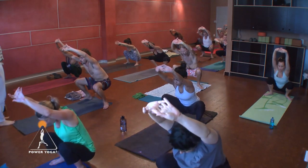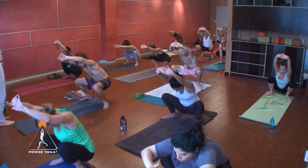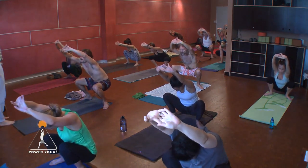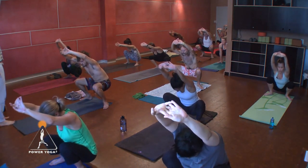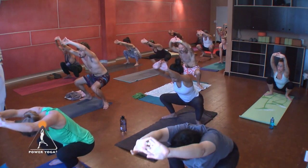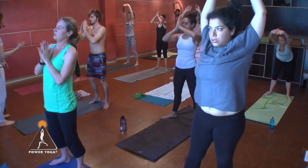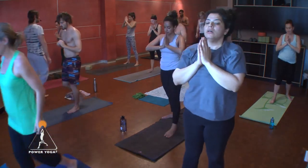So just kind of notice if the feet are now starting to roll onto the outer or inner edges of the feet, try to press them down equally. Good, lift your hips 1 inch higher. So now it's not passive at all. And then stand all the way up. Good, hands to heart. Walk all the way up to the top of your mat. We'll come back to that later in case you missed it.